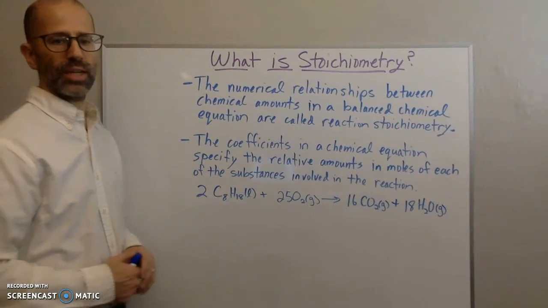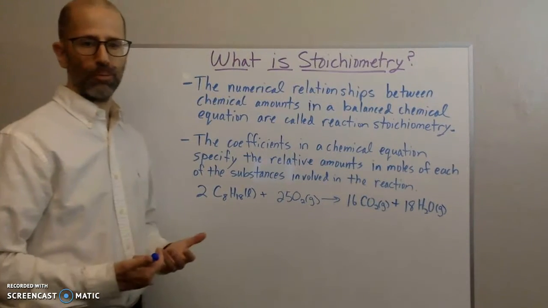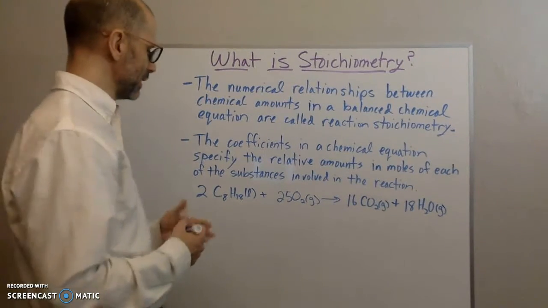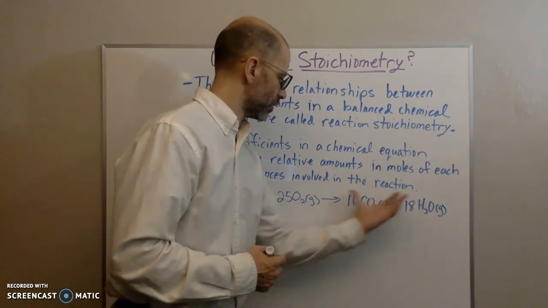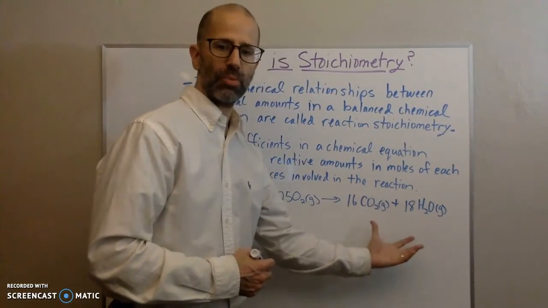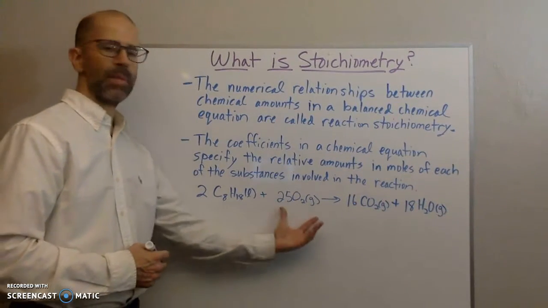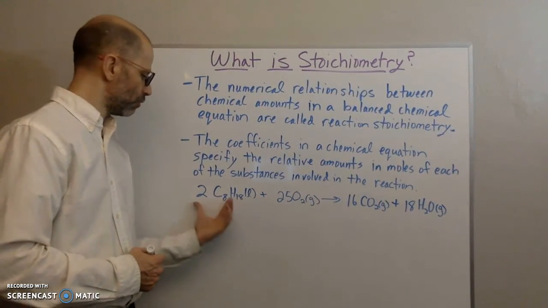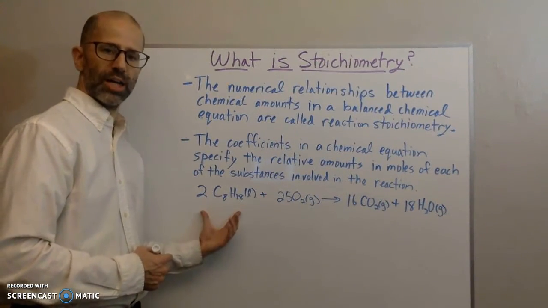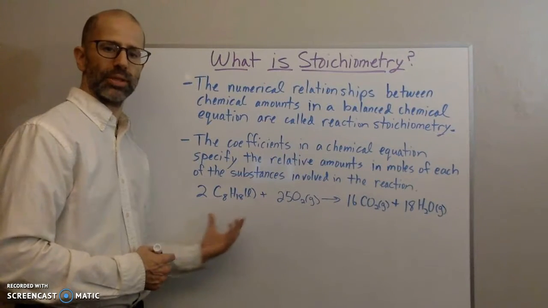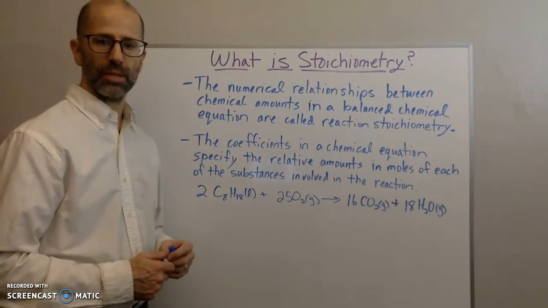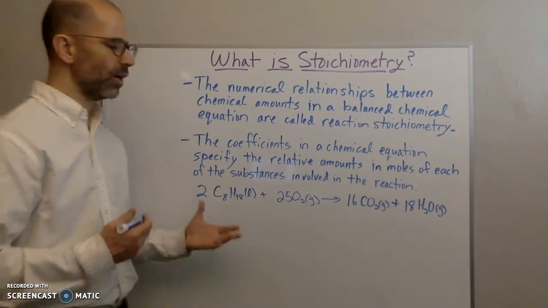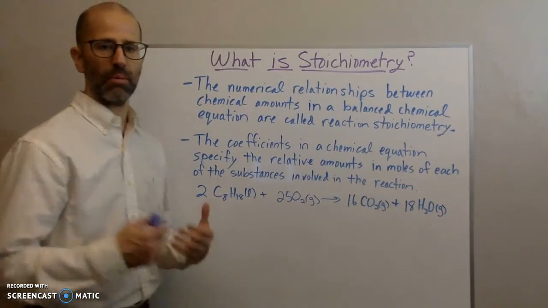And so let me use an analogy that might be helpful here. So the idea here is more like a recipe. In order to make a certain amount of product, I need a minimum number of certain ingredients that I'm going to need to put together. So if we use the analogy of pizza, for example. So what are the ingredients of pizza? Now, I'm going to make this simple.